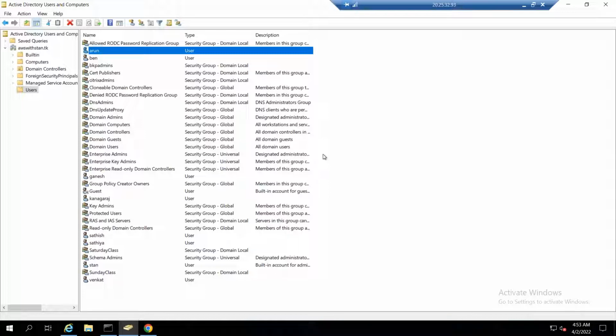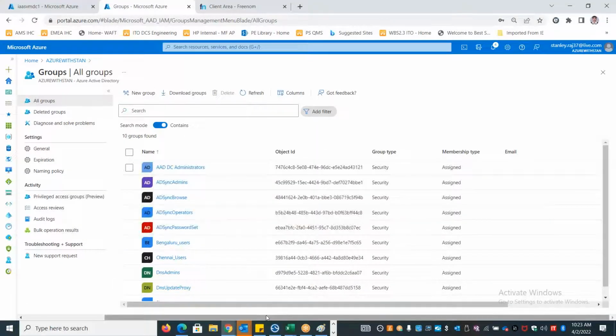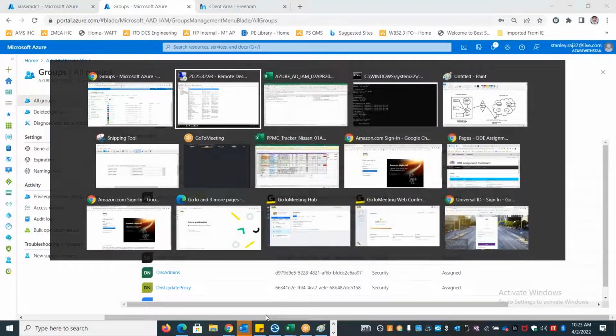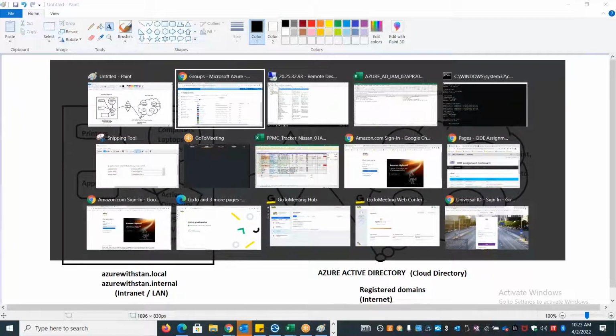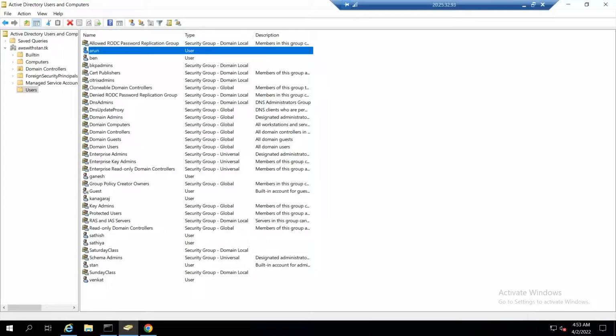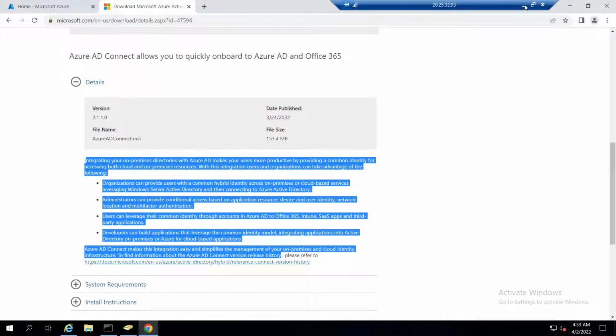I want to use the same Arun account to access the company's on-premises applications as well as third-party and cloud applications. So for that, you have the Azure AD Connect tool that can integrate the on-premises directory with the cloud directory, and I can use the same single user name and password for accessing all of the resources. That's the intention behind using Azure AD Connect.